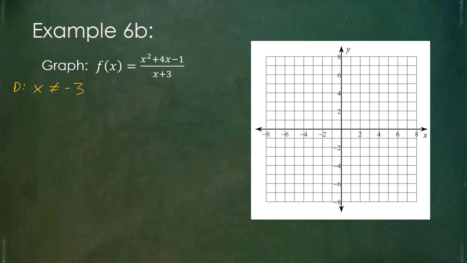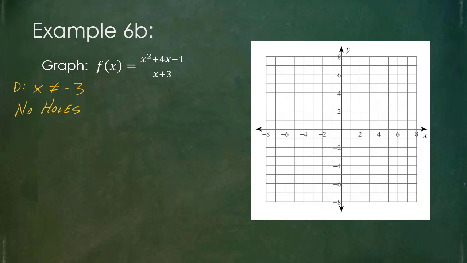Moving on, I would go ahead and just maybe try and identify if I could factor, and if I do have anything that cancels on top and bottom, identify any holes. But since the top can't be factored, I know at this point there are no holes. So that's good. I don't have to do that extra work.